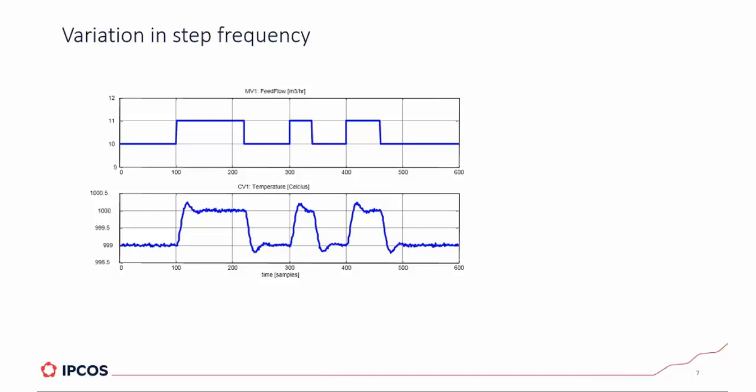This is a step test pattern that was traditionally very popular. At IPCOS we would often say that a minimum of 10 steps per MV would be about a minimum, but of course that is very dependent on the quality of the data. If we have good results very quickly, then a few steps could suffice. Whereas if we have a lot of process disturbances hitting us at the same time that we start our step test, 10 steps would not even be enough, and we would have to make more.